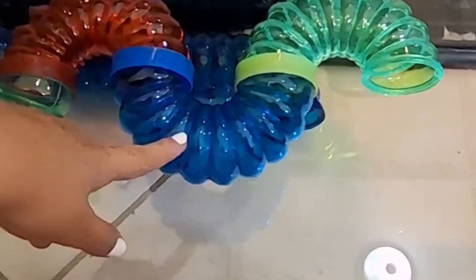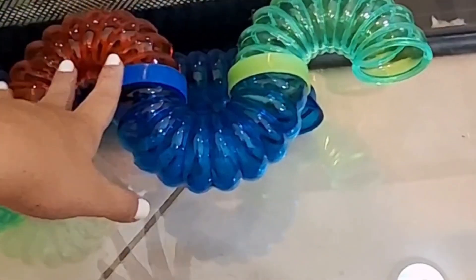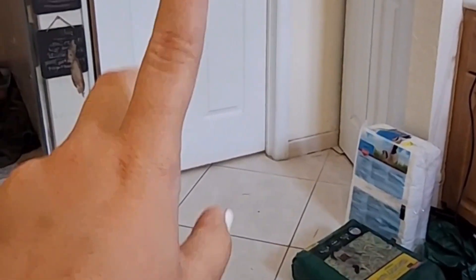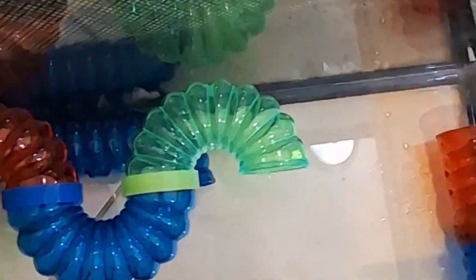Okay guys, today we are cleaning hamster cages and we bought a whole bunch of tubes because they were like 50% off. This is the little design I'm doing, and I also got this tube which is one we've already had. This is my design for the tubes, and Sean's going to do a design with his tubes — he's in there drying them.